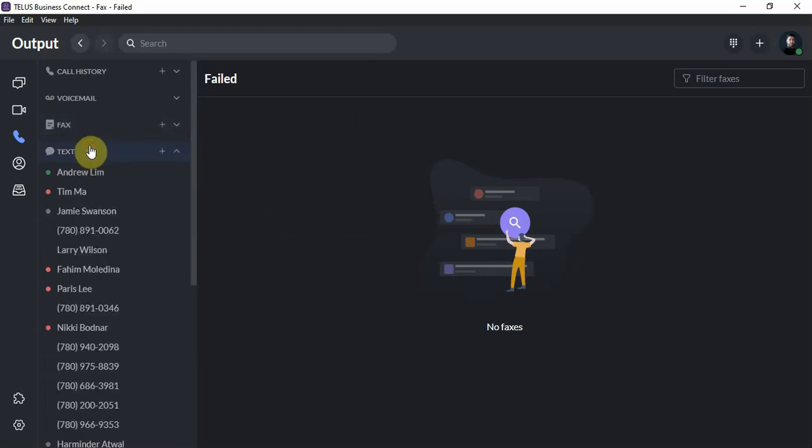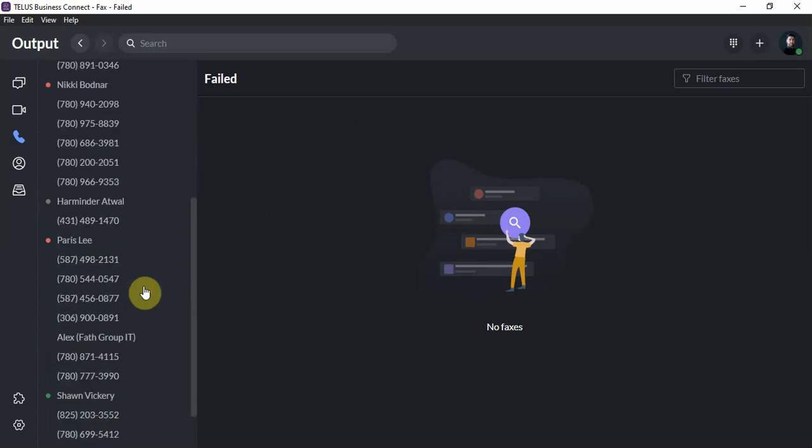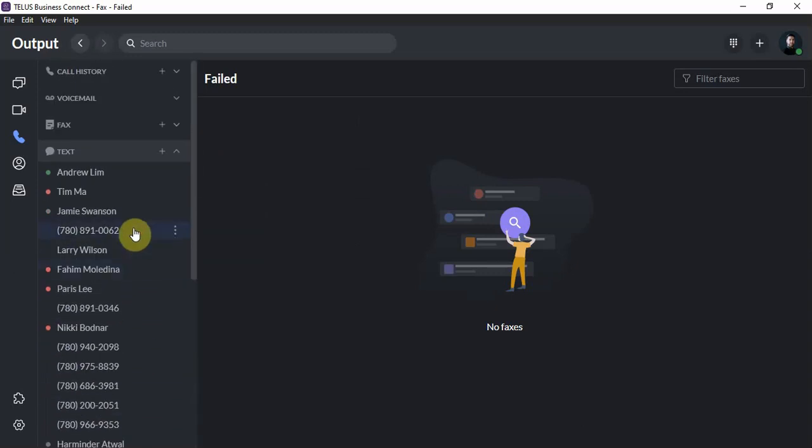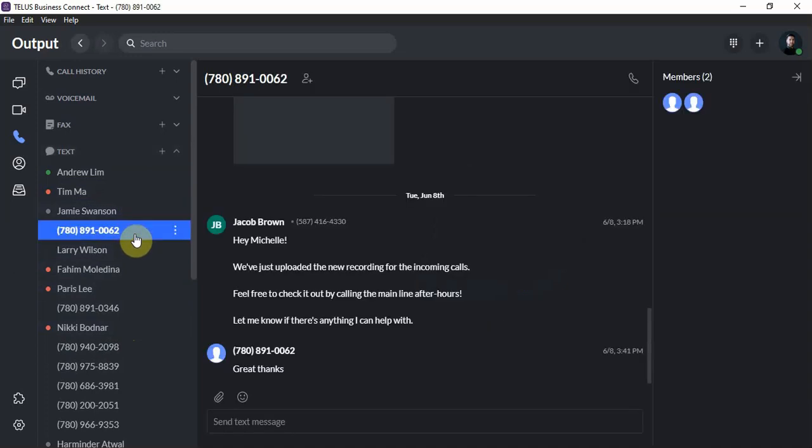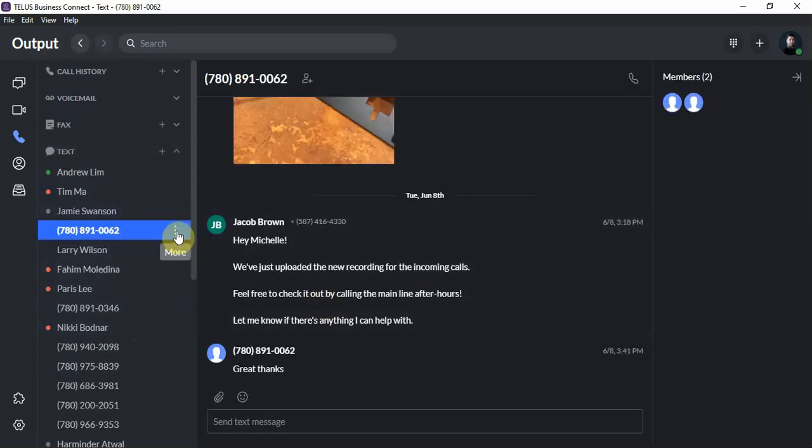We also have our text section here. In this area here, you'll see anyone that you've sent a fax to, your entire fax history will be saved here. And if you're looking to review any text messages, you can go ahead and click on that text message conversation to check it out, see what was there. And if you're looking to add that contact directly to your contacts, you can do that just by clicking on the little arrow next to their number. Or you can delete the message or block the number if you find it's a spam.